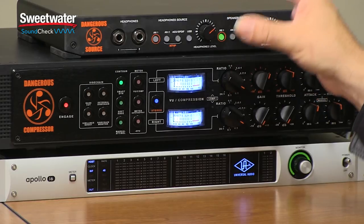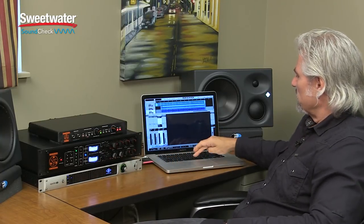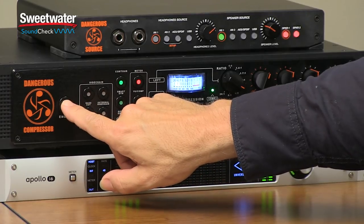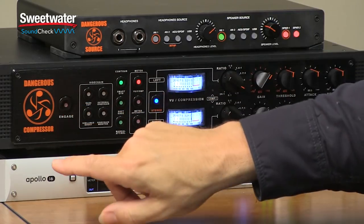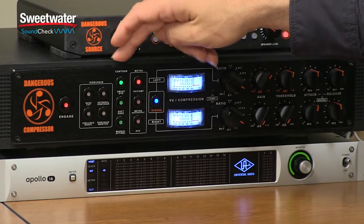Like all Dangerous Music gear, the Dangerous Compressor is incredibly transparent — you can apply a lot of compression and really not hear it. You can be cranking down 10 dB and not hear it affecting your signal quality at all. Let's listen to a stereo mix with bass, percussion, and piano. Set up with smart dynamics, auto attack and release, and a 3:1 ratio. We're reducing some levels by as much as 7 dB, yet it's really not audible on the track at all. That auto attack and release makes it so easy to set up, and we get a smooth response because of that dual stage detector.